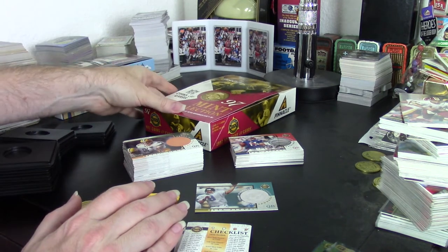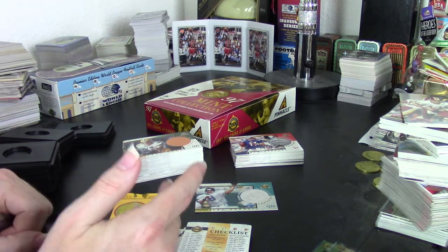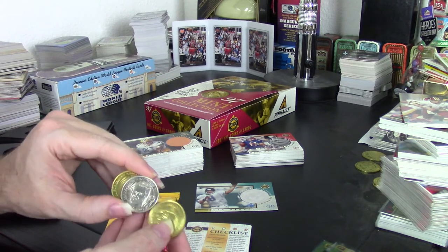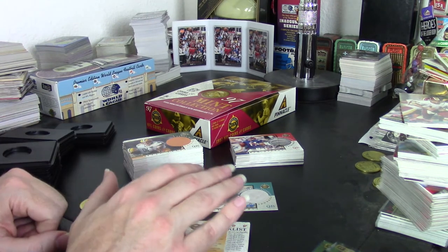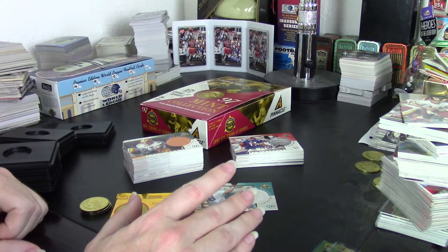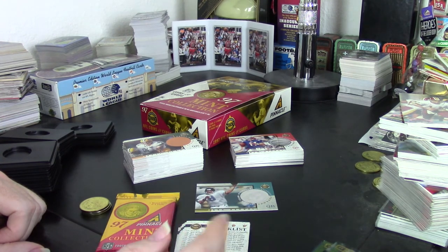These are definitely a lot of fun if you get the opportunity. Collecting the cards has been something I've enjoyed over the years — the coins not so much, because they really are rare. These are some of the most unusual approaches to card collecting out there. It can get bittersweet chasing the parallels, but it sure is fun to do at least once. Definitely take the opportunity if you get the chance — thank you guys for watching.